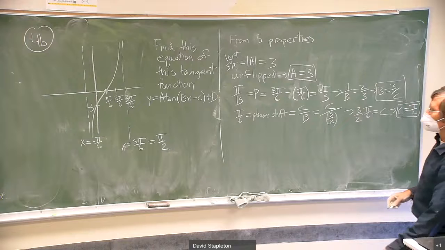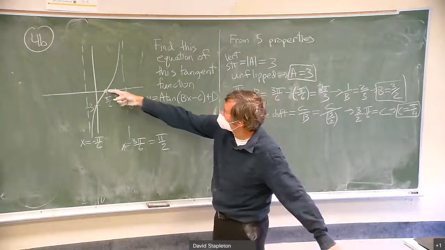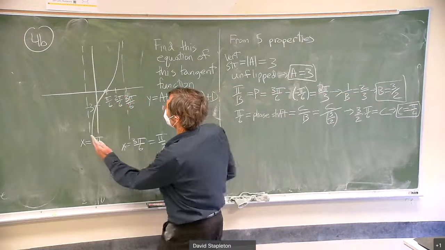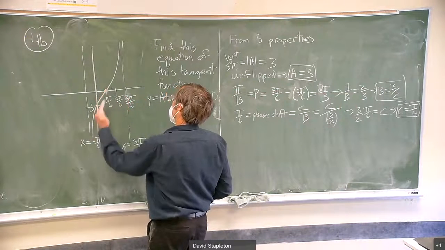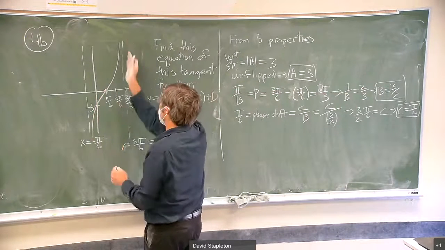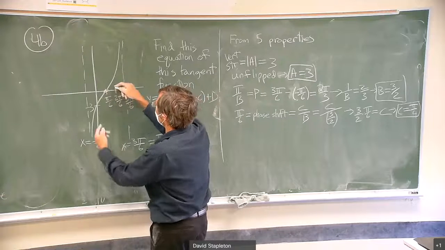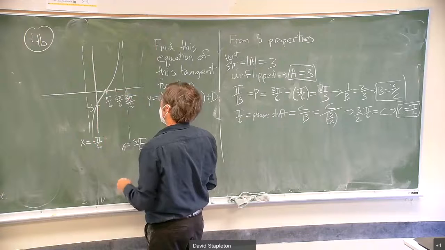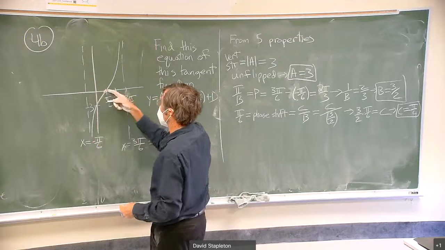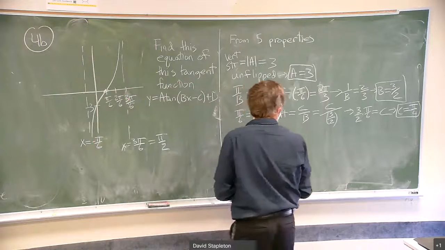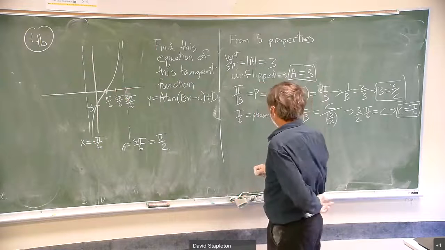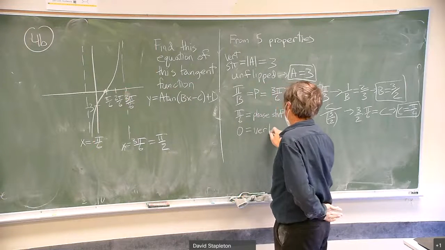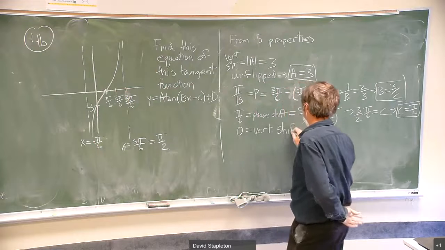There's A, B, C, and now the vertical shift. Since the shift point is still on the x-axis, right? That's where we call this an inflection point, where it's kind of like a piece of a bowl shape down, bending over like this. Then it goes to a piece of a bowl shape up, bending over like this. Where it shifts between bowl shape down to bowl shape up is where the midline is. It has an inflection point there, we say in calculus. And so the vertical shift is 0, so d equals 0.